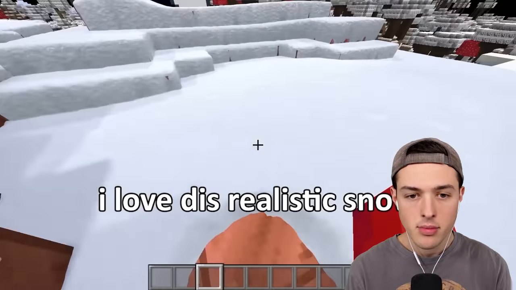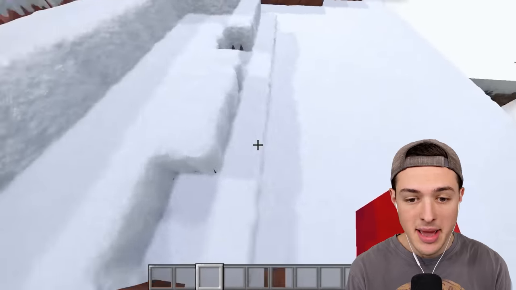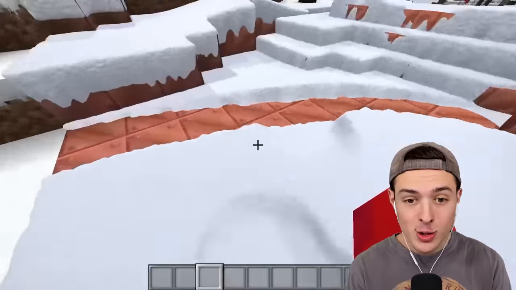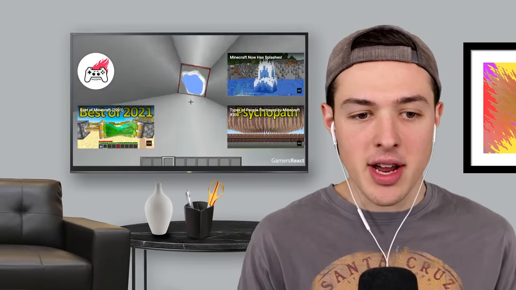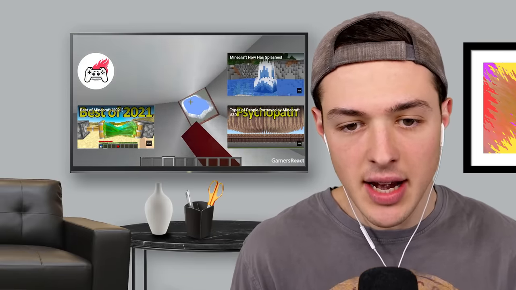I love this realistic snow. Oh, wait, the realistic snow is amazing. Oh wait, there's actually snow paths that he's able to make. I love it. Wait, that's so cool. It's only in a small area though. You can kind of see around there's other, and he fell inside of a trap.